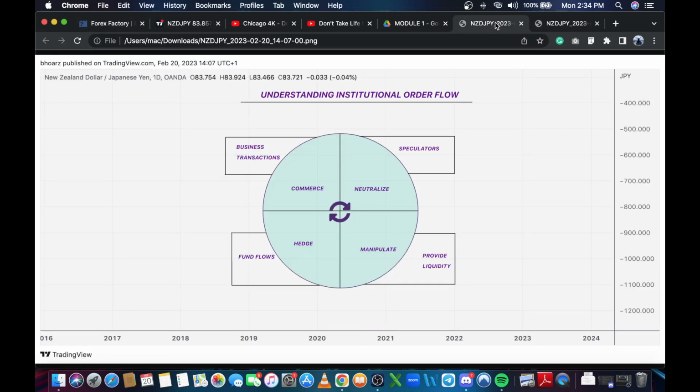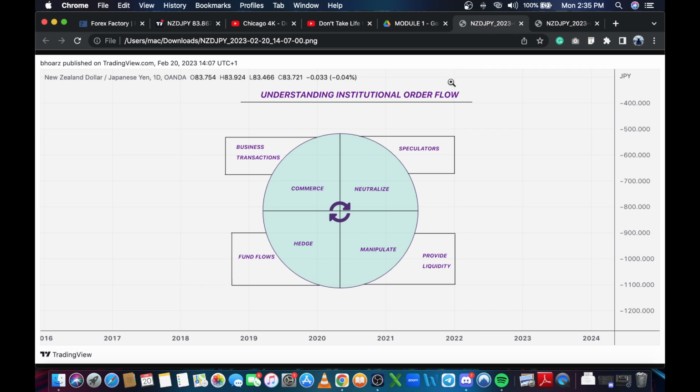Before we go into understanding order blocks and rejection blocks and old highs and old lows and all those different terms, we have to understand what institutional order flow is. Now in price, remember, the candles you are seeing are a reflection of transactions going on in the marketplace. I'm going to repeat this every time so it gets ingrained in your mindset that what you perceive as candlesticks are simply transactions in price.